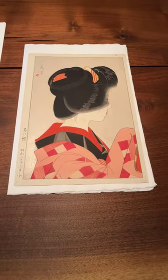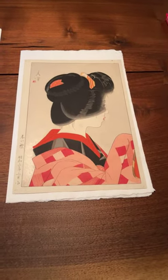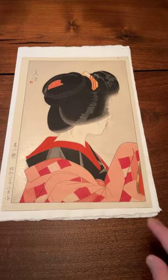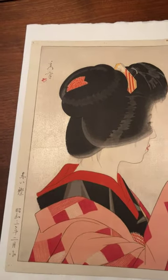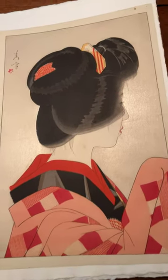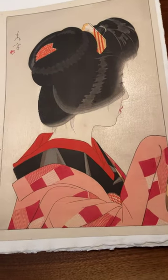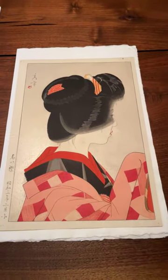It's not necessarily labeled anything other than Red Collar, but most people associate this one with spring. It's a really beautiful design of a bijinga — a beautiful woman. The background is basically silver mica that's been applied. In person it shimmers with a really wonderful effect — it creates a sense of depth and it brings the figure forward. That background also highlights a very dramatic, theatrical sort of quality in the design.